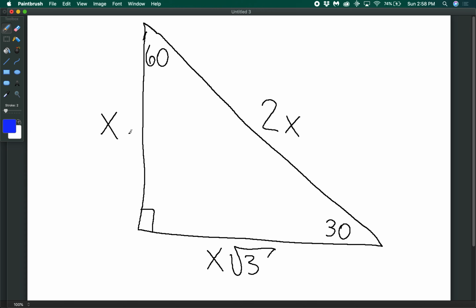I have the length of one of my apothems right here, which is 6. So I can get the full area. So the area is going to be 1/2 AP, which is going to be equal to 1/2 times 6 times 36 root 3. And this gives me 108 root 3.